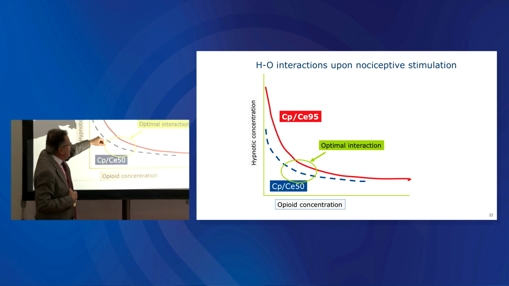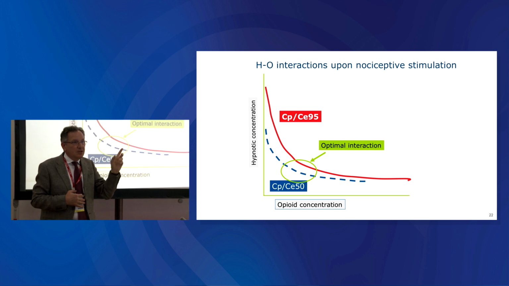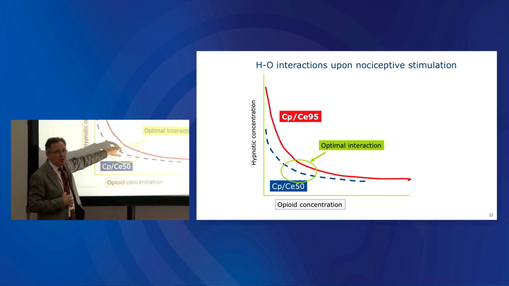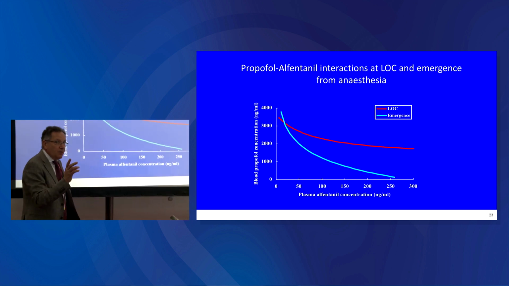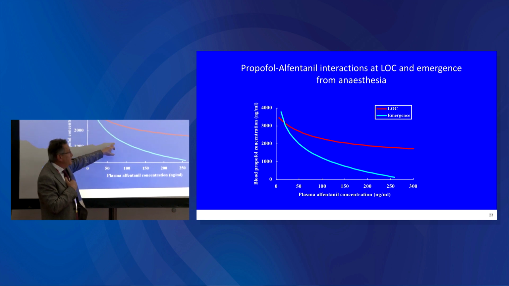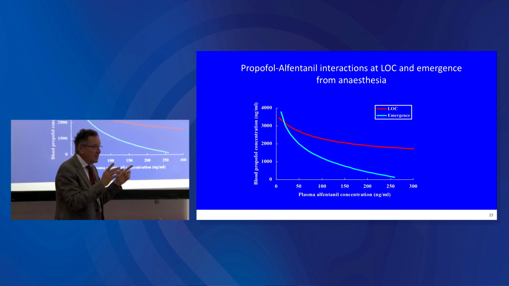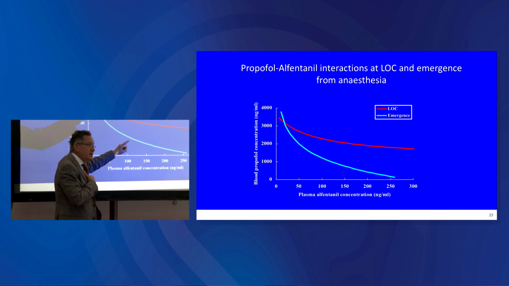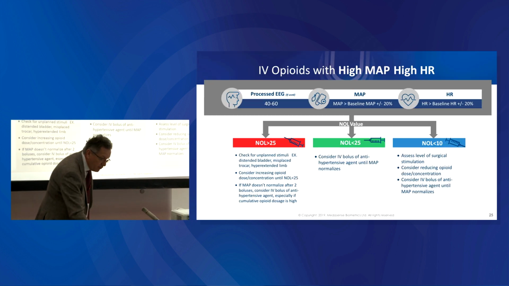And the second message is that you cannot look at the effect of an opioid without taking into consideration the concentration of the hypnotic. The two are indistinguishable because for a given patient you can use an infinite combination of a hypnotic and an opioid. And this is very important. Interestingly, what happens for a nociceptive stimulation is different upon loss of consciousness and very different upon emergence. This is widely addressed in the literature: hysteresis between induction and emergence. They are not similar. So whatever information you get upon induction cannot be applied upon emergence and vice versa, okay? So once you have managed pharmacology, then you can go for the titration algorithm.